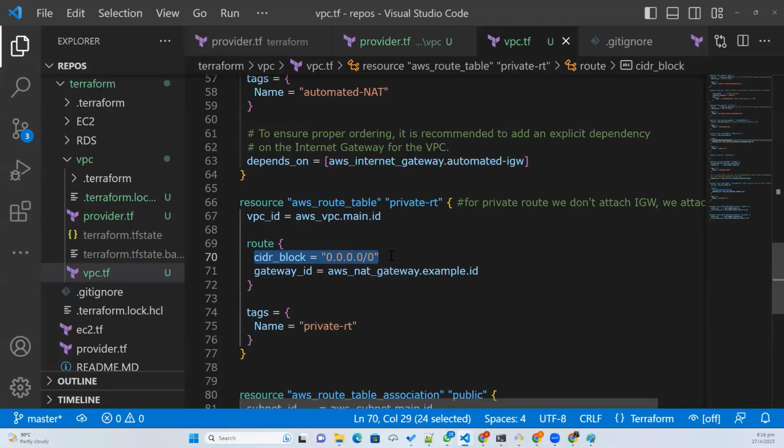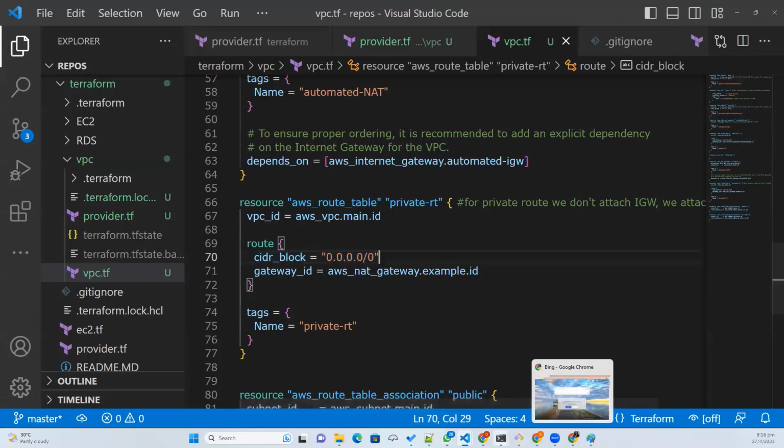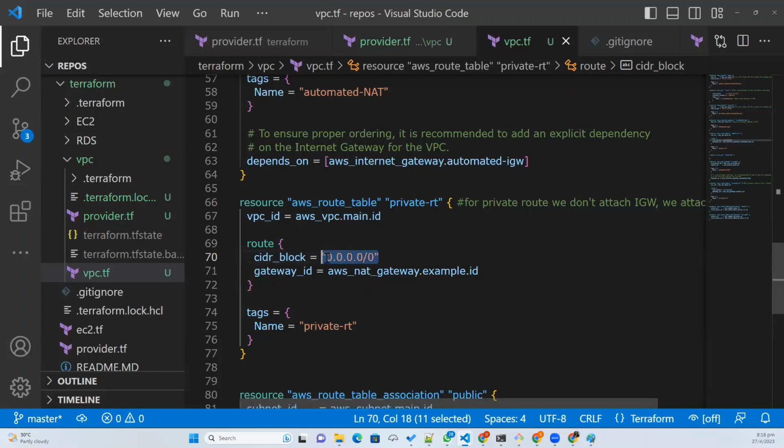If you restrict here, 0.0.0.0 means it is the internet. This is the representation of the internet, right? For example, when you are running some EC2 instance and you want to install git, that git package is on the internet. So it should go through the internet through this. Oh, okay, got it. Thank you, sir. That's all from us.